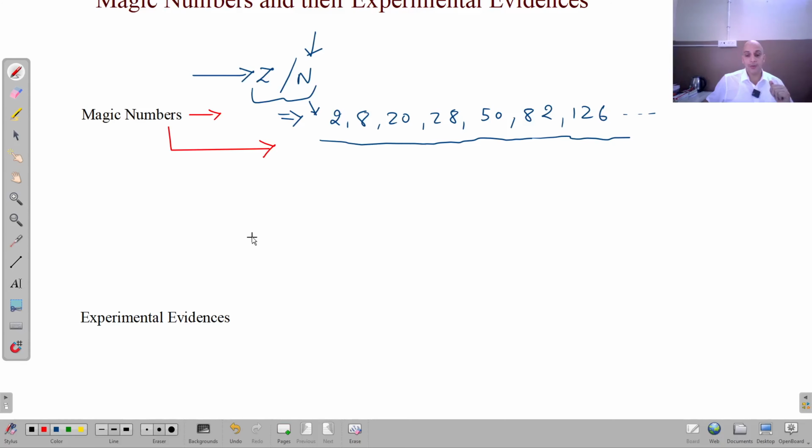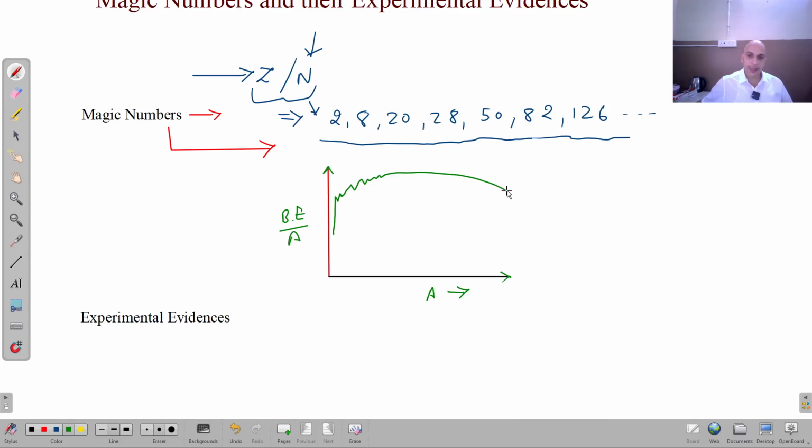If I talk about the binding energy curve, let me draw the binding energy curve roughly here. This is one axis, and this is the other. We have discussed the binding energy curve in detail in unit number 1, right? And we have seen that in the binding energy per nucleon curve, let me draw it here. This is binding energy per nucleon, and this is mass number, this side. So we obtain the binding energy graph of this type, like this, right? This is a rough drawing of the binding energy per nucleon graph or curve.